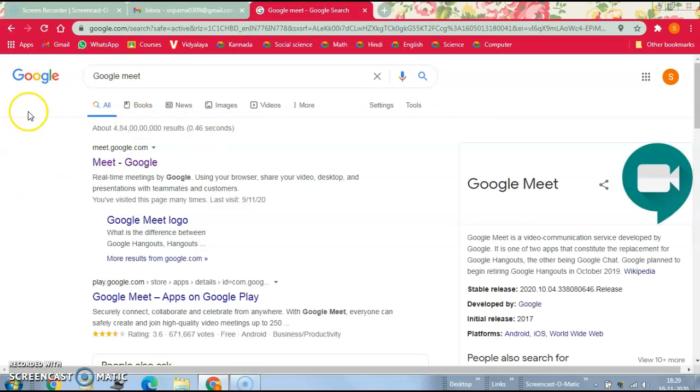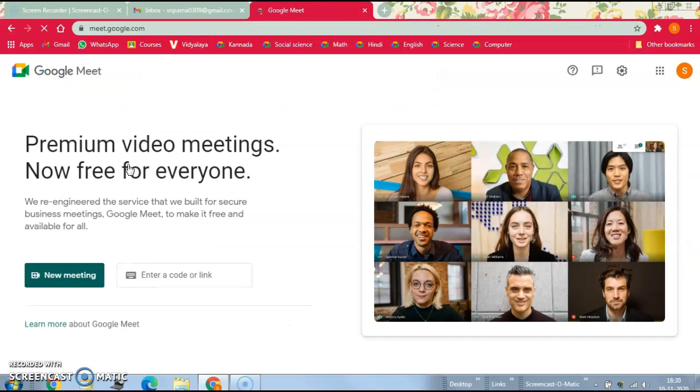Then the Google screen will come like this, and then Meet Google. You have to press on this side. Then you have the same thing I said, enter a code, only the code or link, not https.com, google.com. It's not like that.